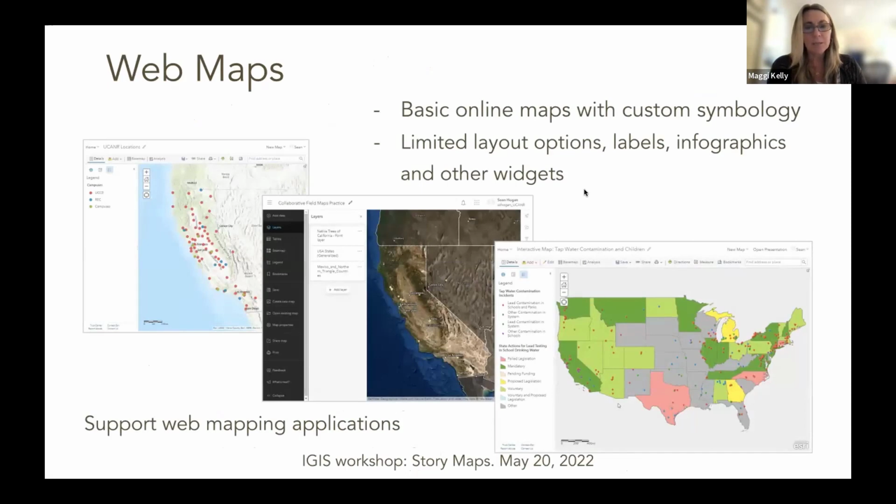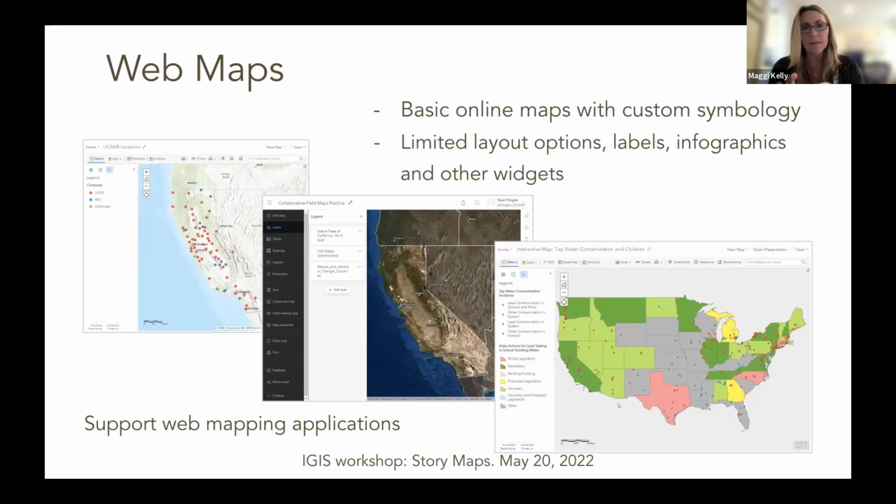And I mentioned web maps. Web maps are some of the mapping content that you can pull in to create story maps. And web maps are basic online maps with custom symbology. So the web map on the left has a nice base map with locations of cooperative extension offices. They're styled as just a point with different colors.